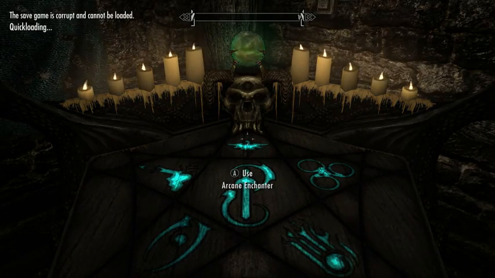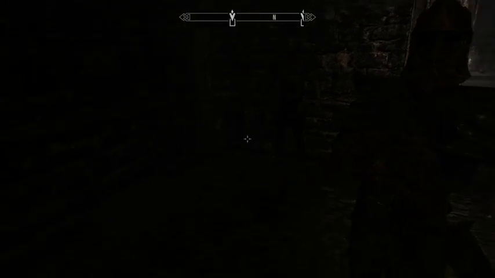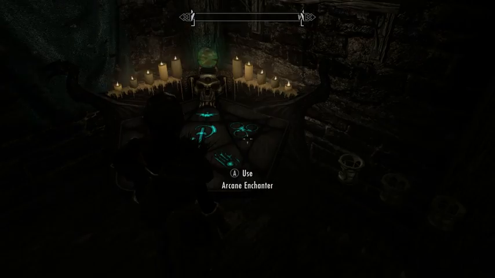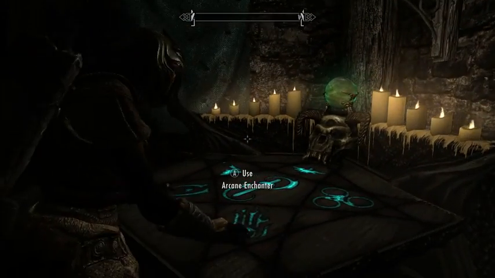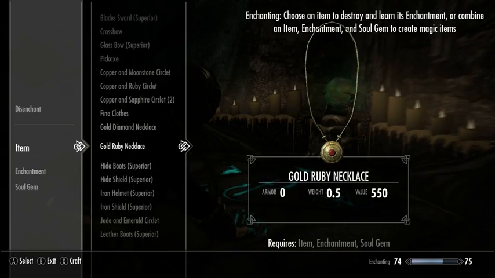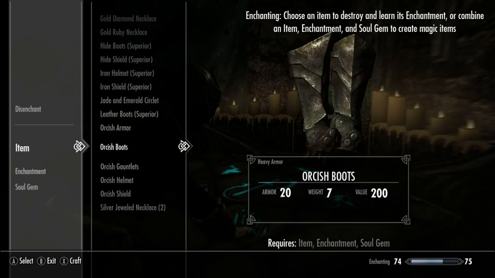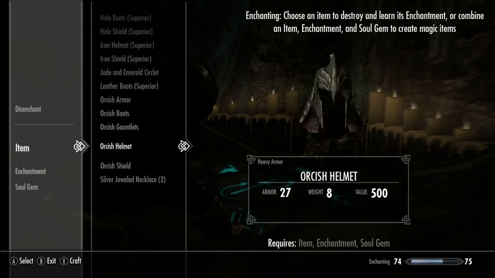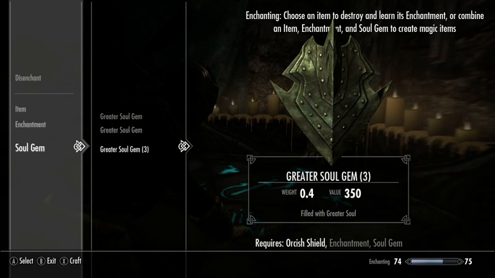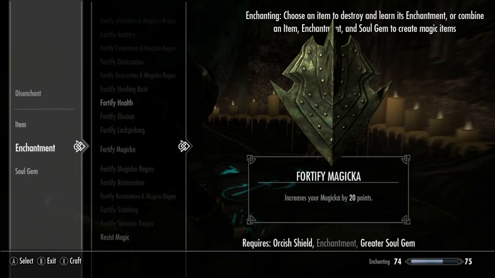So my name's Pat Gunn, and we're playing Skyrim. And right now, we're working on putting together a nicer set of orcish armor for our buddy Jazargo. So what we're going to do is improve his shield. We actually don't have a lot of soul gems right now. Hopefully this will be enough.